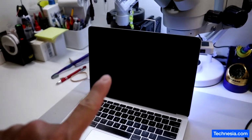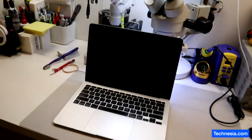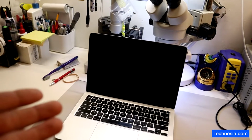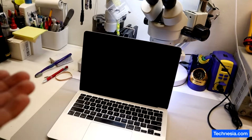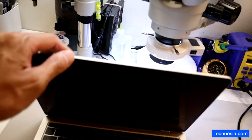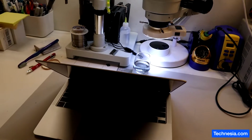I replaced the screen on this MacBook not too long ago, and a week after I replaced the screen, the customer texts me saying, Dan, the screen went black. And I asked the customer, did you drop it? Did you crack the screen again? And the customer said, no. And I said, alright, bring it back here. I knew this was going to happen because of the way the customer was handling the MacBook when I gave it to her after I fixed it, you'll see.